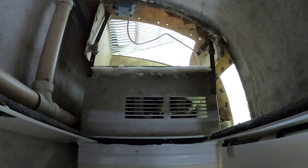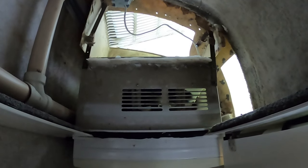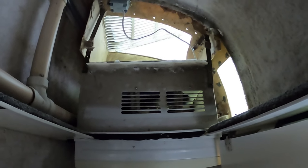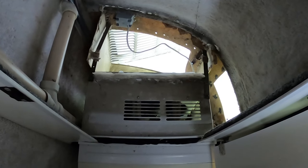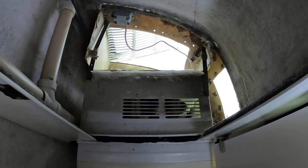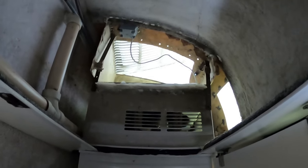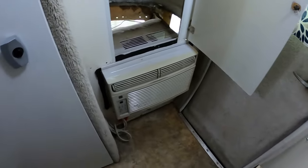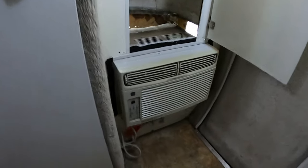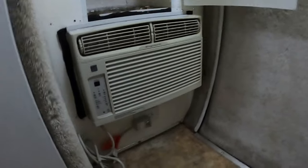I could not find any way to get to that drain hole. So the next step is to pull the air conditioner out and investigate further. That's what I'm going to do. But what I've already decided to do is replace this air conditioning unit. It's old, a 1995 model, I believe. Not 100% sure of that, but it is an older unit.